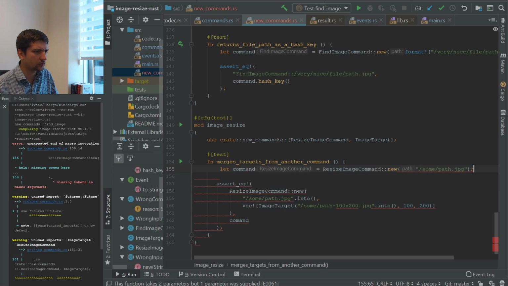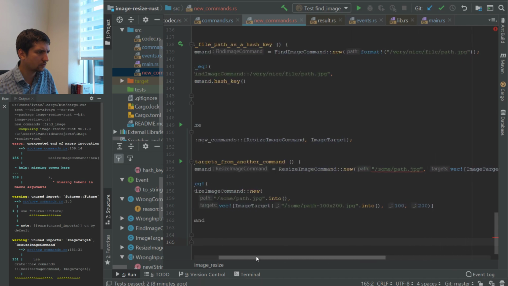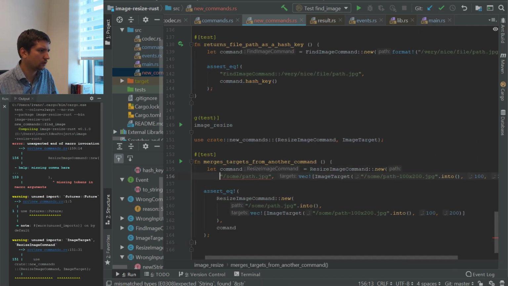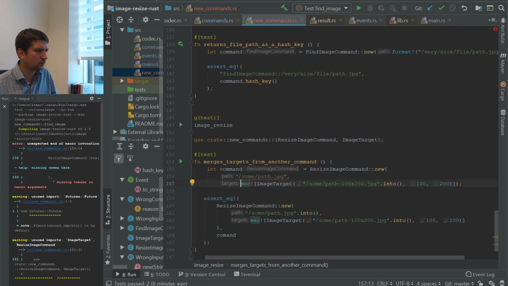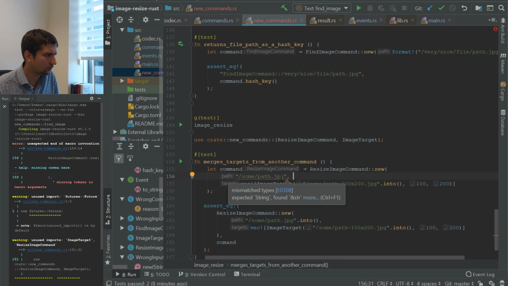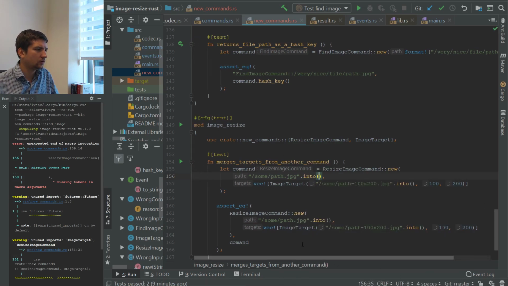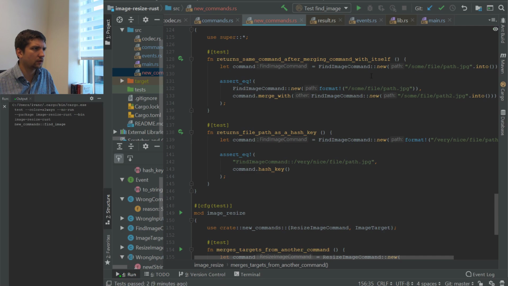This, I remember, was the original one, and here we're gonna put this vector as well. Yes, good. Now I can create it like this. What we have here, mismatched types, String found str, yeah, so I need to use into here, and let's see if it's gonna compile.